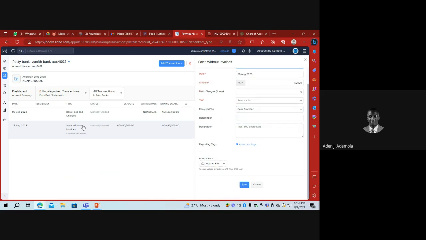But the moment it has to relate with invoices that have already been sent, Zobook will not allow you to readjust it, because the general ideology is, why will you be adjusting an invoice that you have already sent to the customer? Eventually, the customer has received it and has paid, and you want to adjust it. For proper accountability, Zobook will not allow that, basically, but you can raise a journal to that effect, and that is the purpose of that journal.